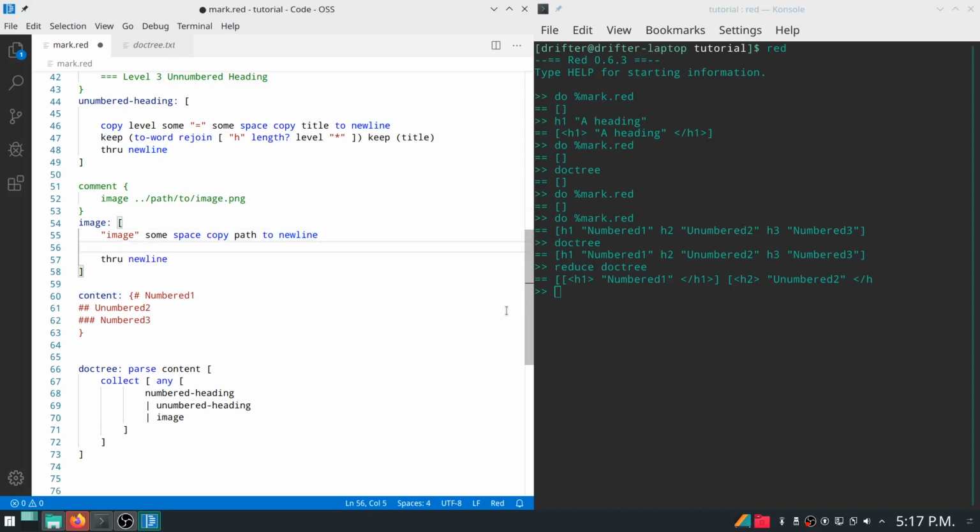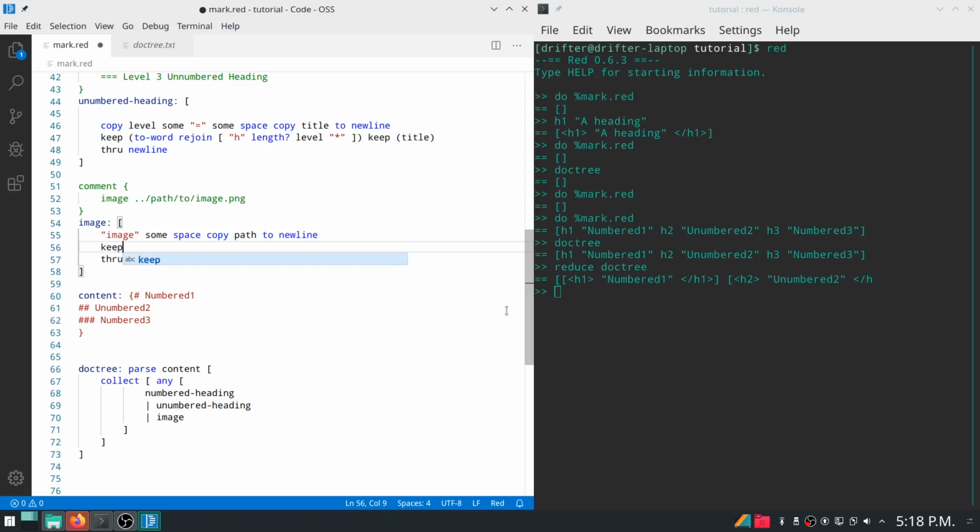Okay, so that's how you can express patterns. I love how easy it is to convert your thinking process into code like this. It's very expressive, and you don't have to worry too much about the implementation details. The trick is to learn how to describe things using this parse dialect and the keywords it provides to you. It feels very natural.